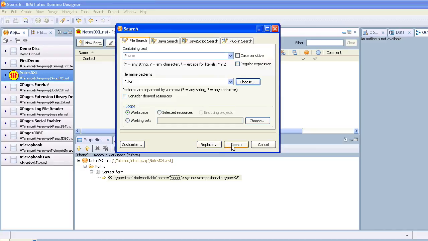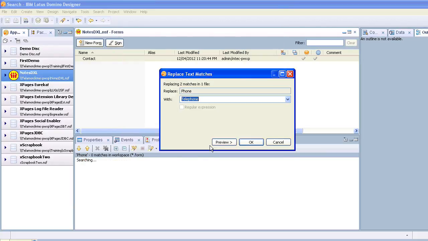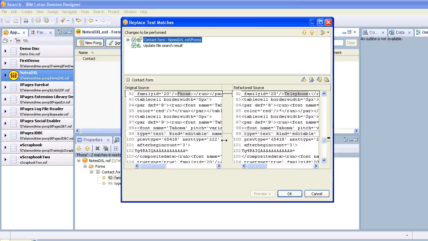We've got a button just to do the search, and then you see the search results down at the bottom in the search view. But there's also this replace, and that really adds a lot of power. So you can choose what you want to replace your search criteria with. Now if you want to replace all of those without looking at them, you can click OK. That might be useful if you want to refactor, but usually you want to check first, and that's where this preview box becomes really useful.